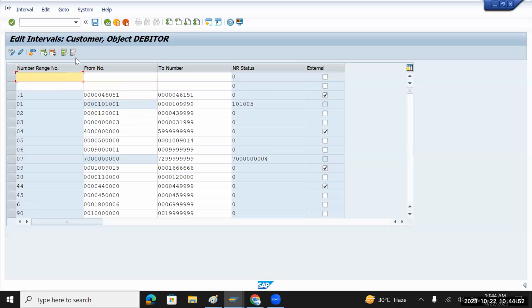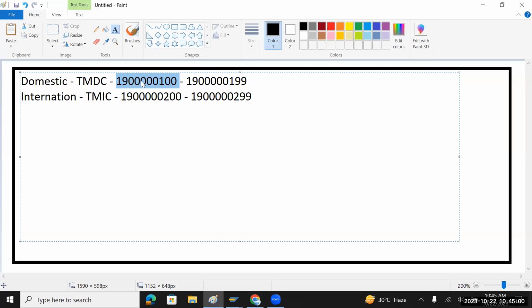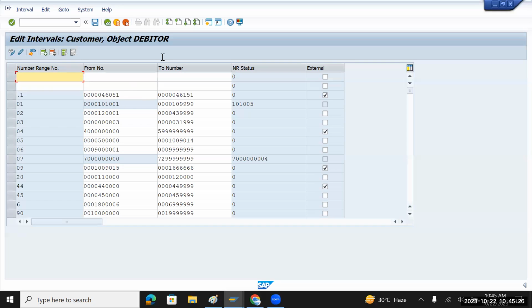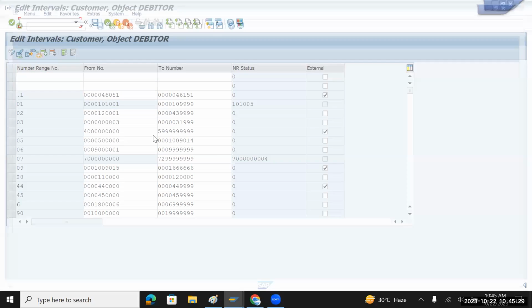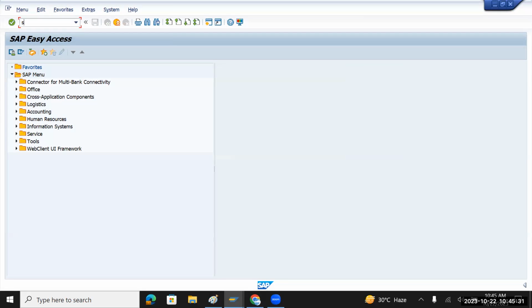Because in SAP, the current process is that first we create a business partner, then that is extended to a customer level or a vendor level through roles. So I will check that the business partner also has the same number ranges, so that the business partner and the customer have the same number. Parallelly, I'm checking whether I have business partner number ranges free for that series or not.